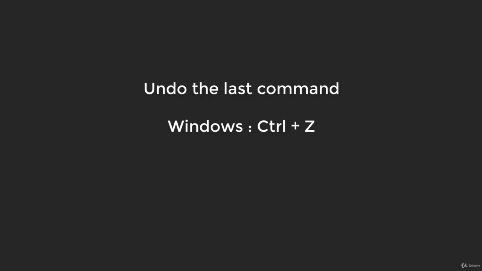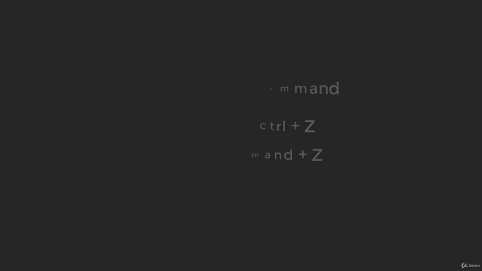For example, if I want to undo the last command, I can use the Ctrl-Z shortcut if I am using Photoshop on Windows. As for Photoshop on Mac, the equivalent key to Windows Ctrl is the Command key. The shortcut to undo the last action if I am using Photoshop on Mac will be Command-Z. And this pattern will repeat itself for almost any shortcut that uses these keys.